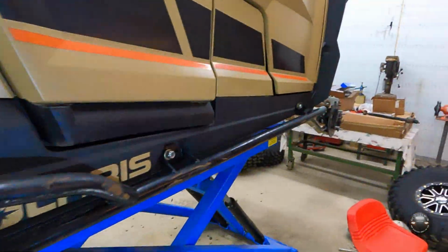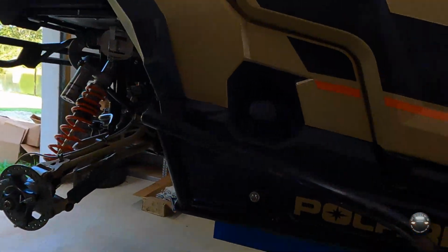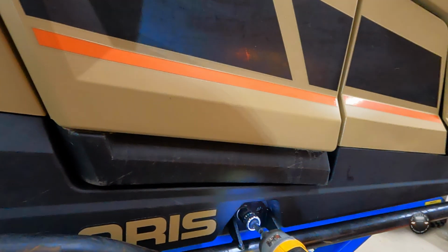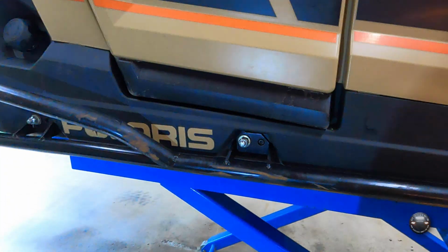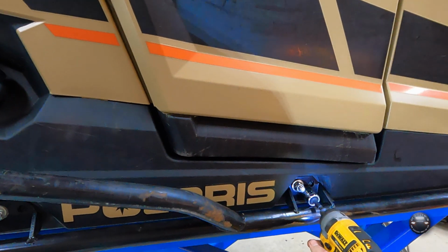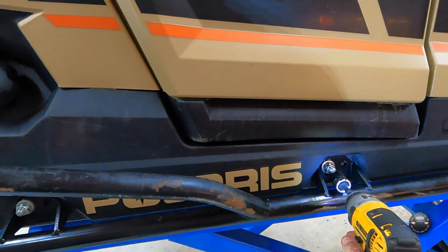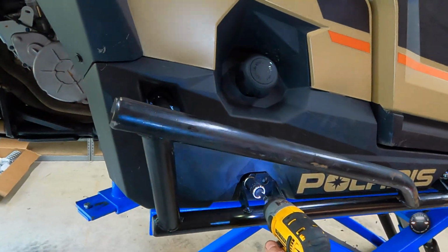I'm not gonna tighten that up until I get this tightened down a little bit more. Depending on your hardware, this may vary, but for me, this is a 19. Start tightening them down. Pull it up nice against the machine. Now I tighten them down until it bottoms out. The thickness of the washer, plus the thickness of the plate, plus the thread length on this bolt makes it so you can bottom this nut out on the bolt and not crush your plastics. So it really works out pretty good like that.